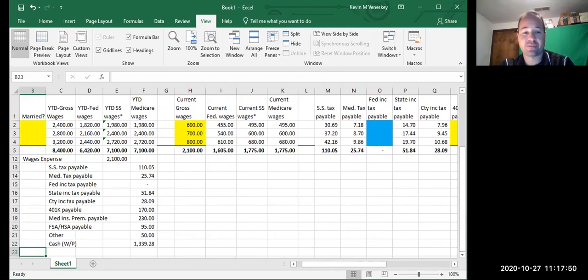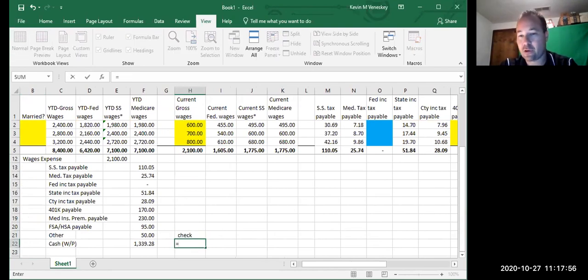Now, as a check out here to the side, to see if I've included everything I need to, I'm going to do what I did in that prior example that we had worked on. I'm going to say equals my wage expense and then subtract the sum of all of my credits down to other.